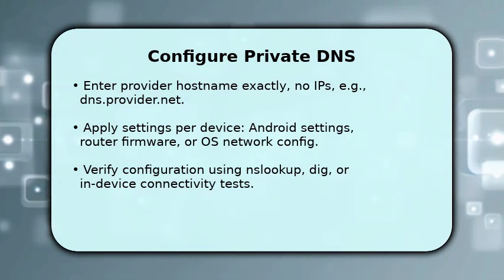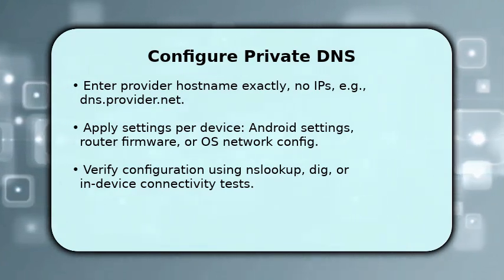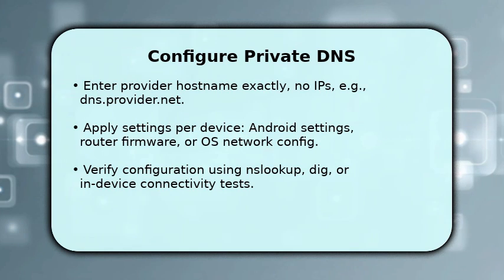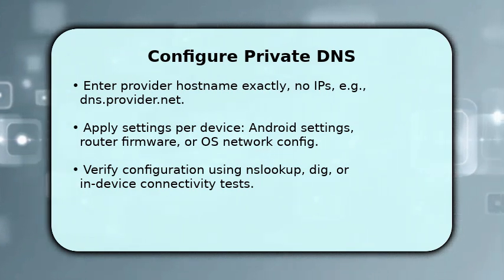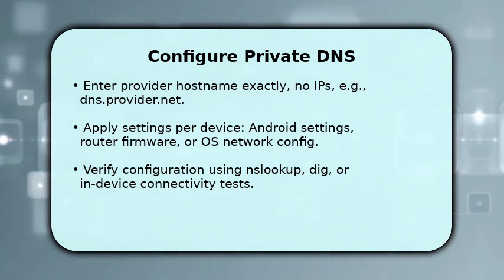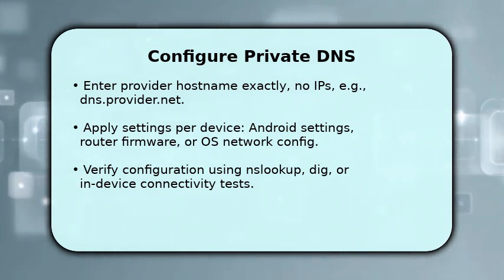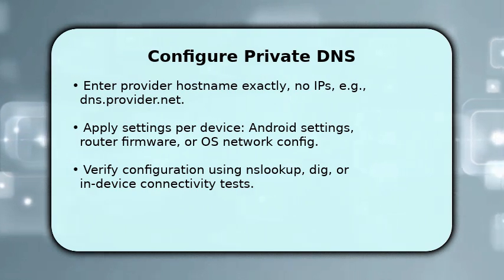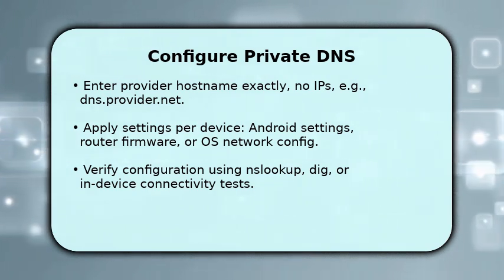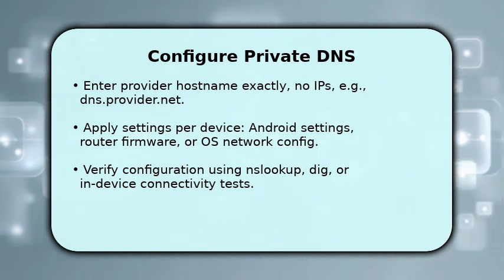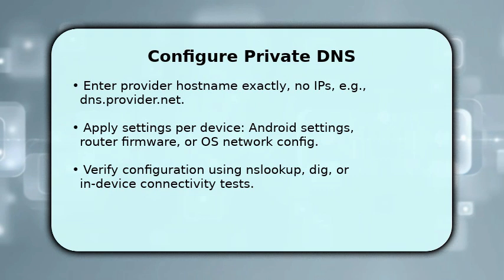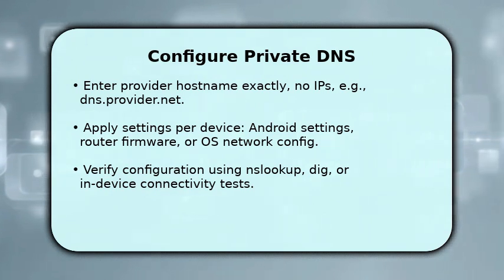Once done entering the hostname, save or apply the configuration and restart the network interface or device to enforce the change. Then run a DNS query from your device. Use nslookup or dig on a computer or built-in network test on mobile to confirm responses come from the new resolver. Make sure to check both IPv4 and IPv6 lookups if you use both.